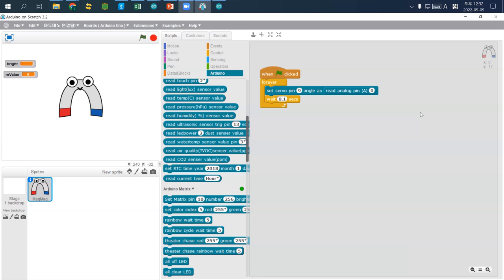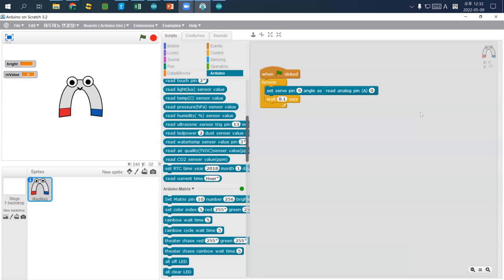So 139, 87, 104, 148, 79, 146, 68, 76, 31. So far the maximum value we have is 146, and then we want some value lower than 146. We don't want this motor moving.